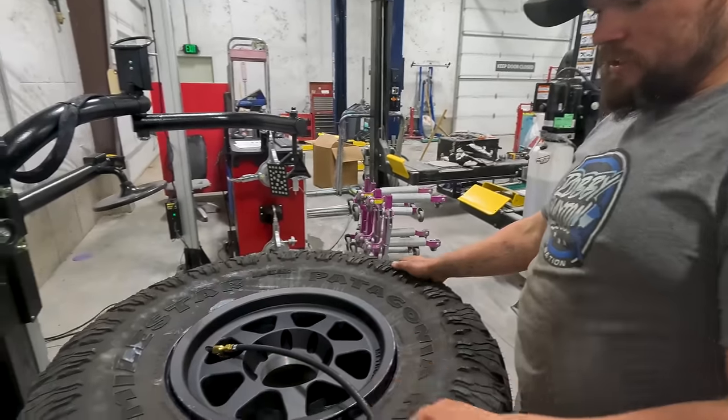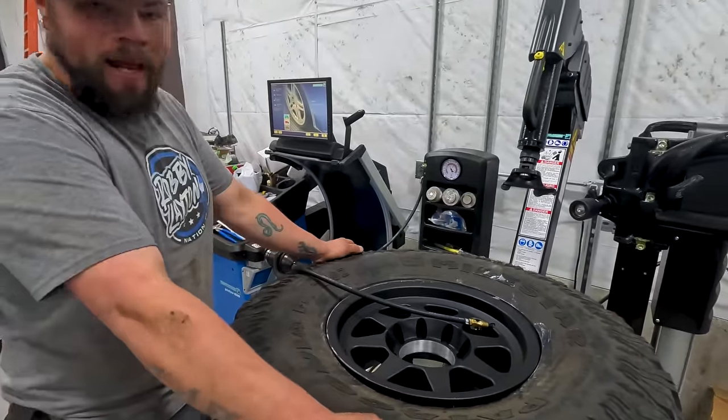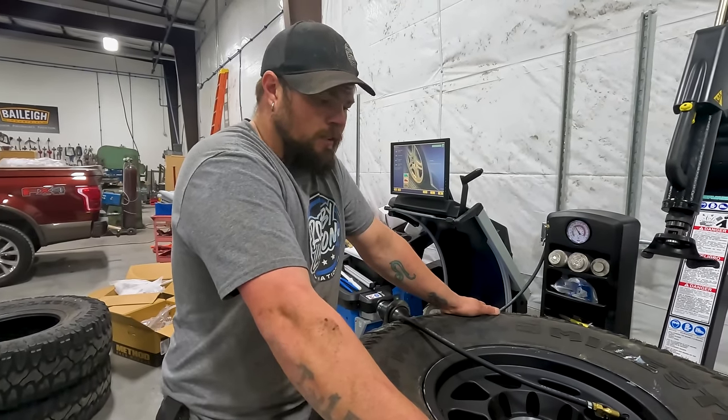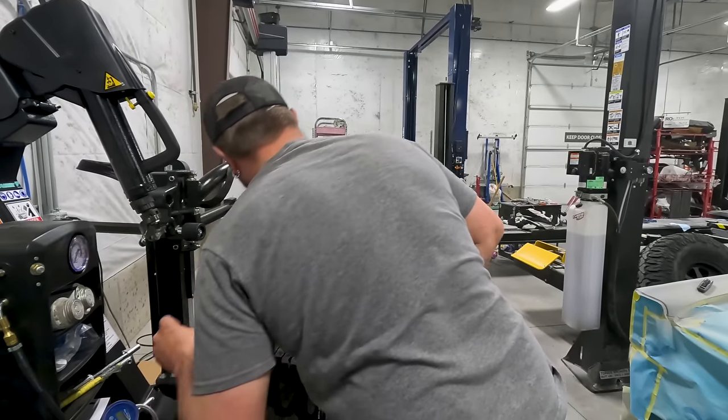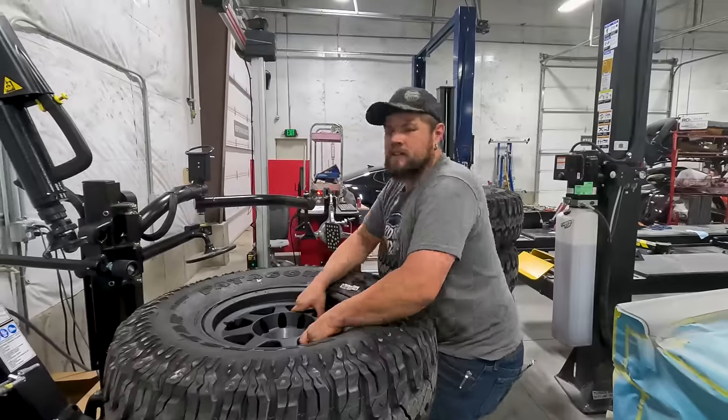Oh, I see a tire raising. Whatever you do, do not get your fingers inside there because it will hurt bad. Okay, we'll put it at 30 for now. Put the cap on, move on to the next. Fifth and final one. Got all those four done, this is the spare.